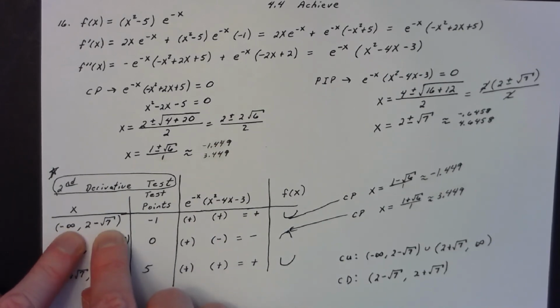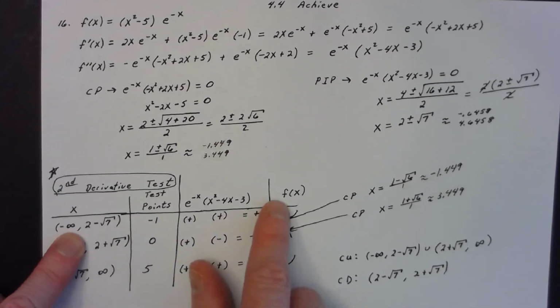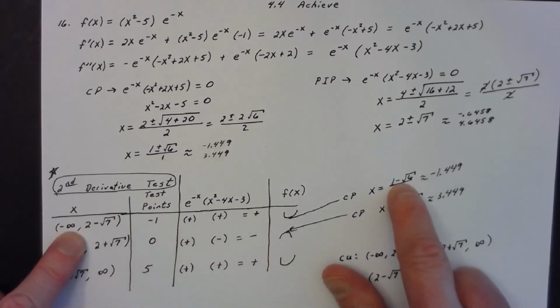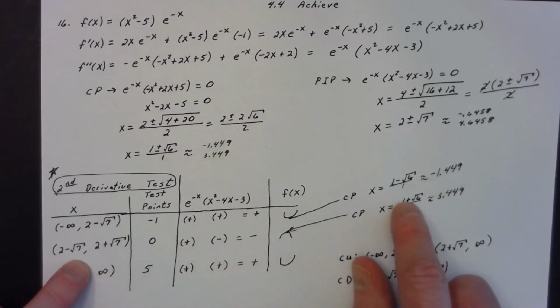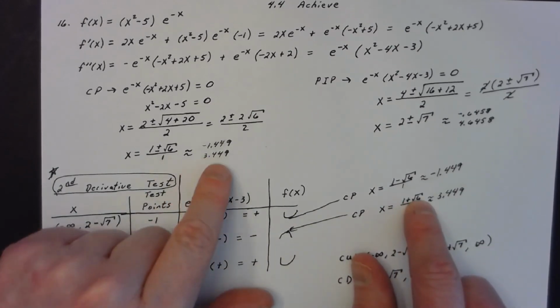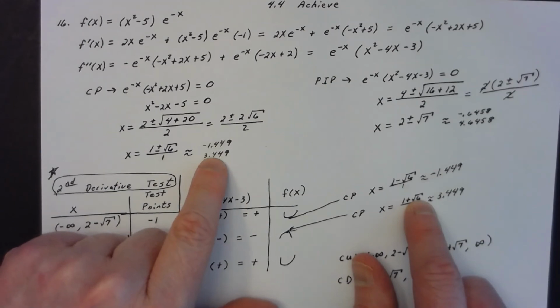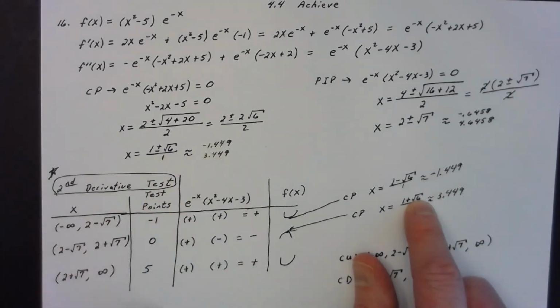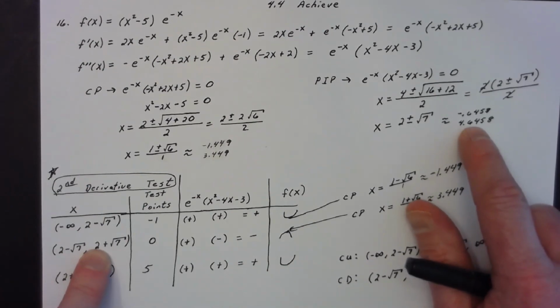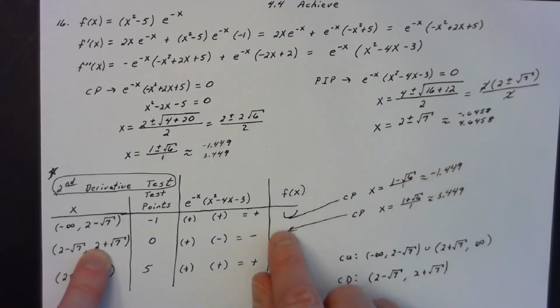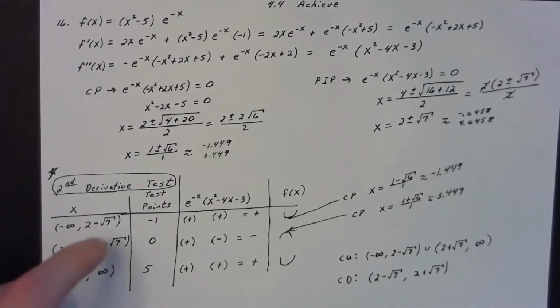What do I know about any critical point that falls within this first region that's concave up? It has to be a minimum. This function will have a minimum when x is 1 minus the root of 6. This function will have a maximum when x is 1 plus the root of 6, because 1 plus the root of 6 is approximately 3.4. And you know that that's going to fit right in this middle region because the middle region continues until x is 4.6. So 3.4, or 1 plus the root of 6 to be exact, would be the location of my maximum in this case.